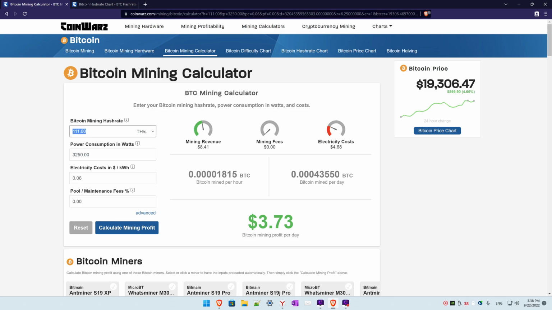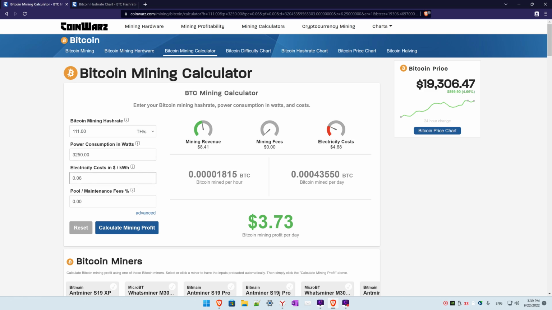So again, recap, we are doing an S19 Pro. So it's 110, but in reality, it's 111. We know that from firsthand experience because we're running more than 400 of these miners. Power consumption is 3250. That is an actual number. That is not like what Bitmain says it is. That is what it is, because we tested it on more than 10 miners at different times of the day at nice cold temperatures, running S19 Pros with good ventilation. Everything was set up perfectly and the average was 3250. So that's how much they use.